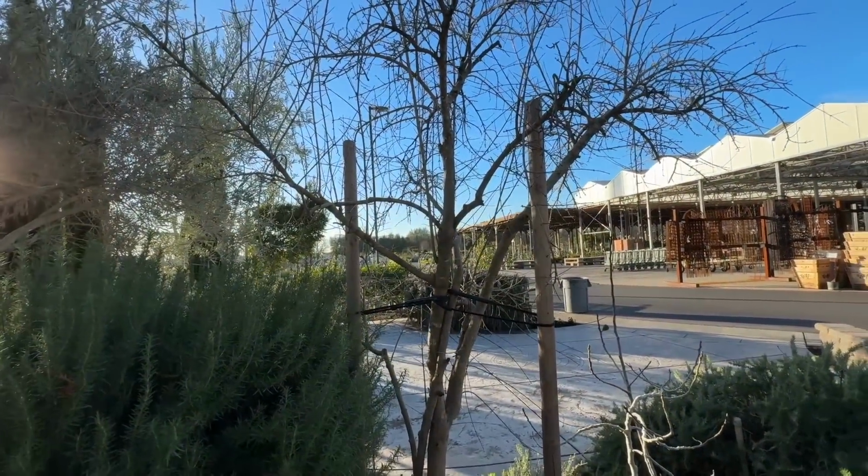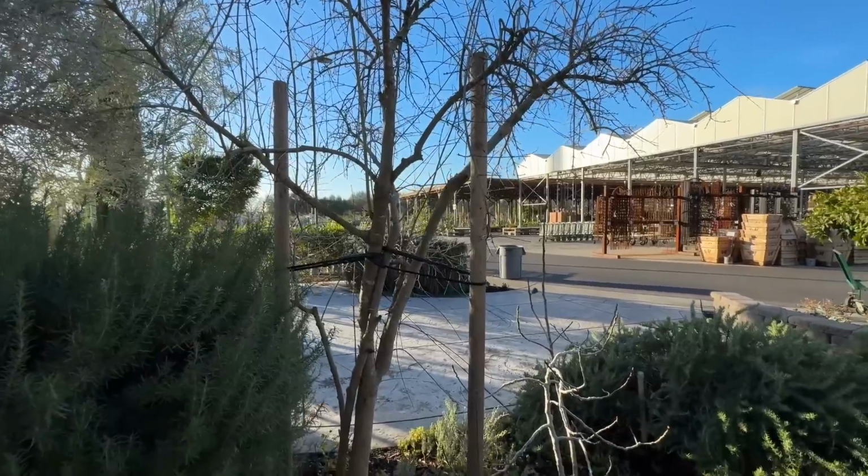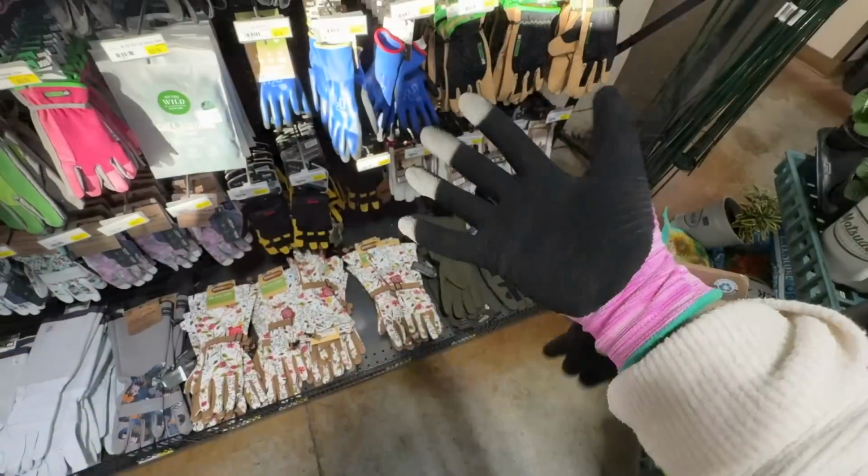It's interesting to see. This is one of the reasons why I love coming to garden centers, because there's so much inspiration as to what you actually can do. And the best thing is, this is going to do well in your climate. Your local garden center is what is going to do well in your climate. So if I can see that they can do this to a pomegranate tree, and I have an olive tree growing and lavender growing and rosemary growing, then I know what's good for my garden.